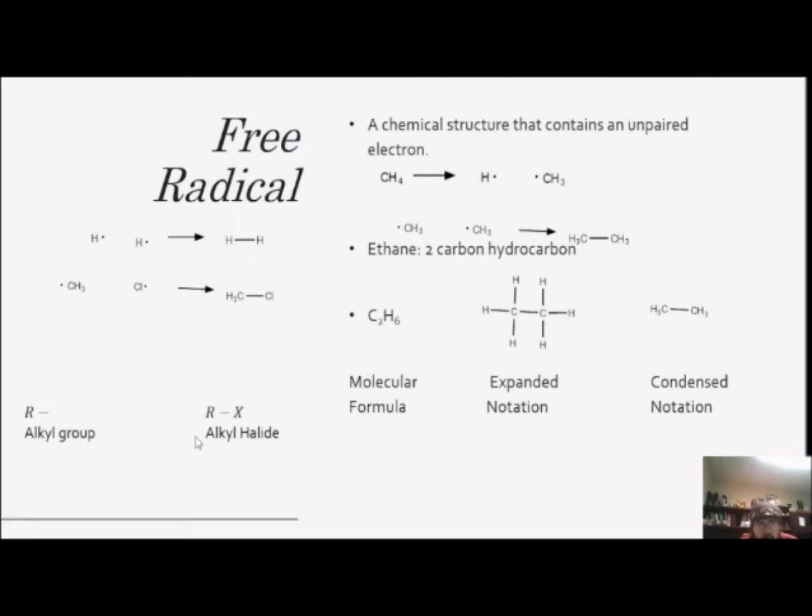Now, if we combine the alkyl group with a halogen, like chlorine, it becomes an alkyl halide, generic RX. Like this is methyl chloride. If I put a bromine on ethane, it would be ethyl bromide. They follow a generalized pattern. The alkane takes its root name with a YL, and the halide gets an IDE ending. Now, this is not really thought of as ionic like the IDE would suggest, but it's just part of how we do the naming for these guys.